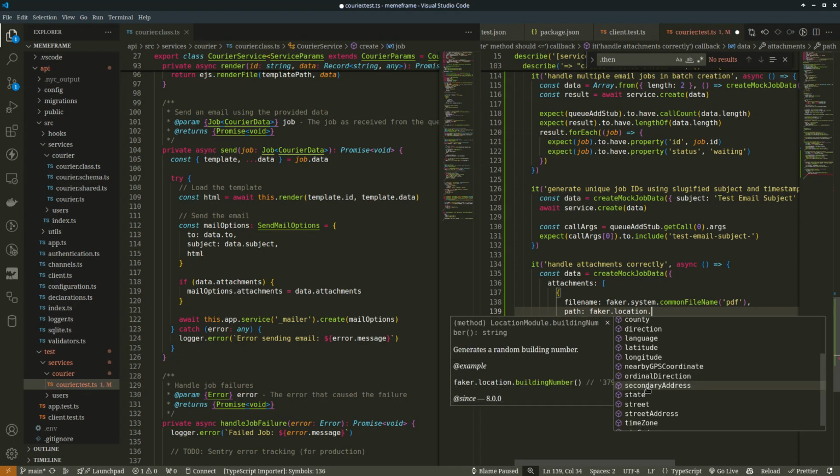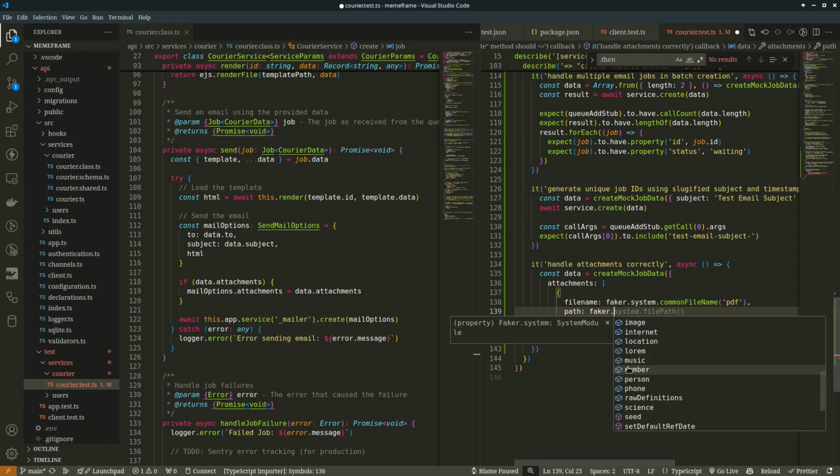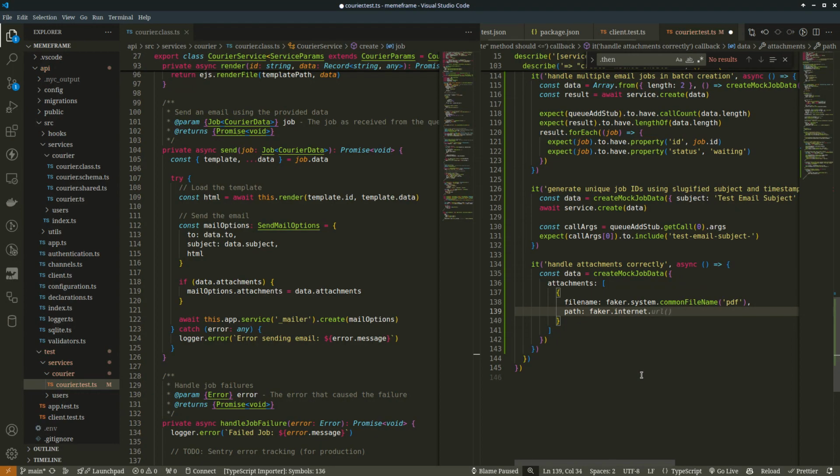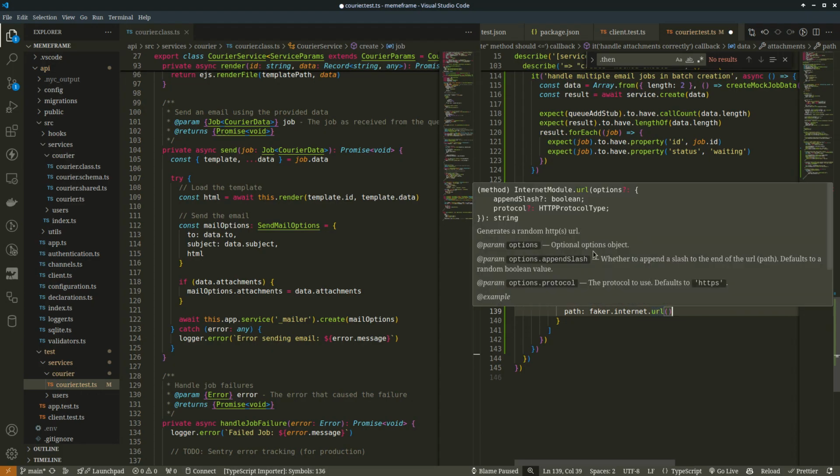Oh, sorry, wrong kind of location. I had a different sort of location in mind. So I can go to internet. It's going to generate a random HTTPS URL, so we can just use that.